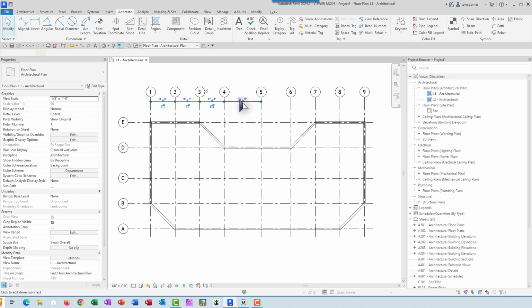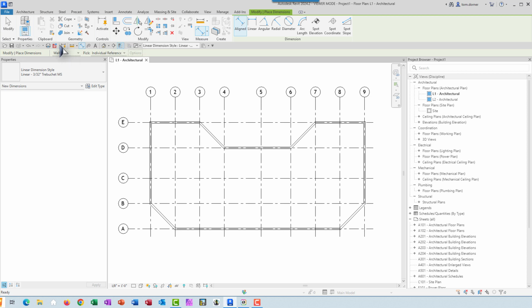So instead, we're going to use a command that is built into Revit where we choose from the option bar here. And the option bar can be at the top of your view, or in some instances it's at the bottom, but in either case, rather than picking individual references, we're going to change that to entire walls.